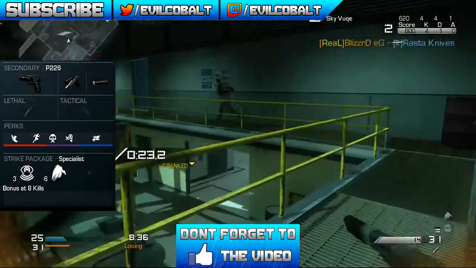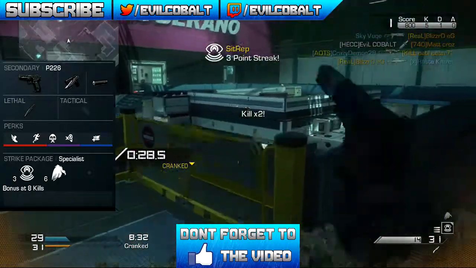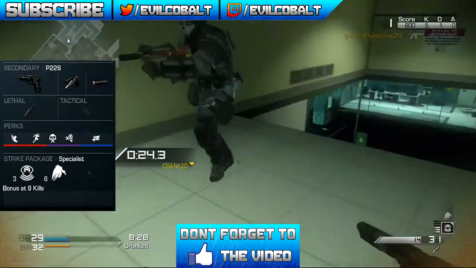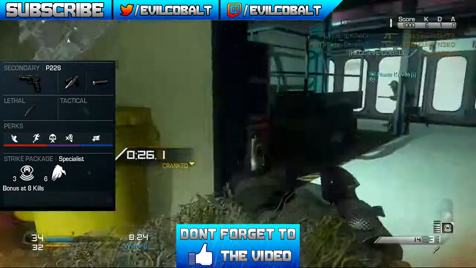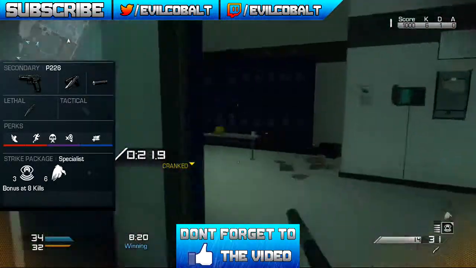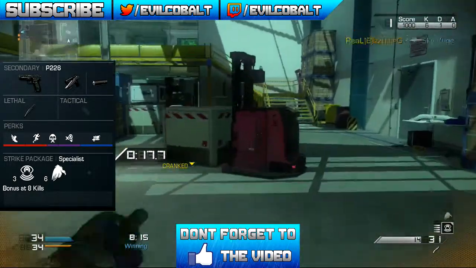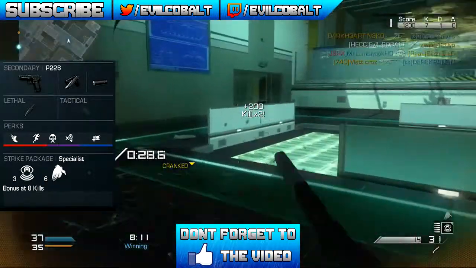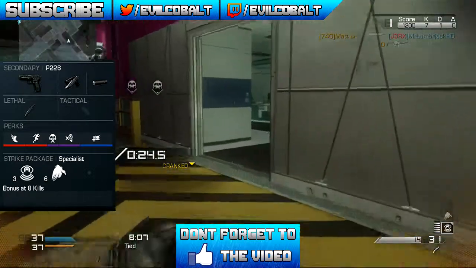So anyway, for lethal, we have the throwing knife. Now this is justifiable just because it takes up a perk point. You could easily get rid of the throwing knife and just put on another 1-point perk. But I found with the throwing knife, if you're way too far to win the gunfight shooting, like they could turn around and start shooting at you and you could potentially die, and you're way too far away to knife them, I find it's just easier to whip it and kill them, and it's way easier.